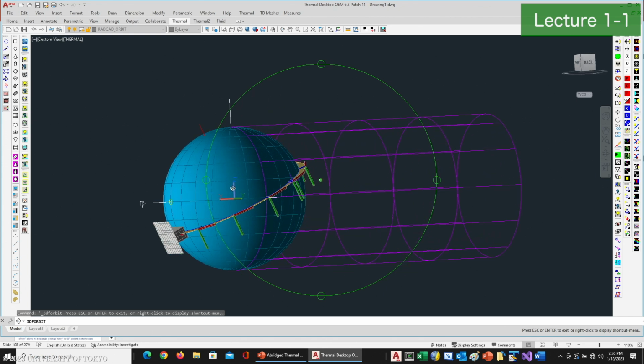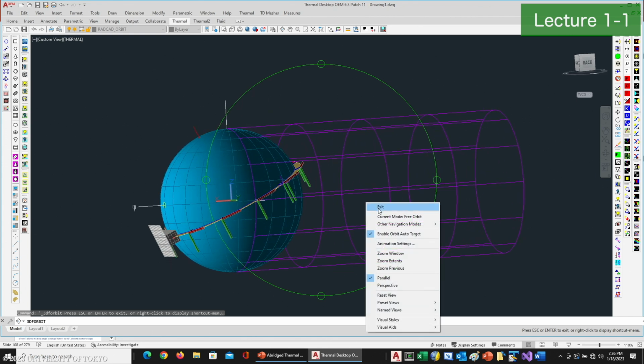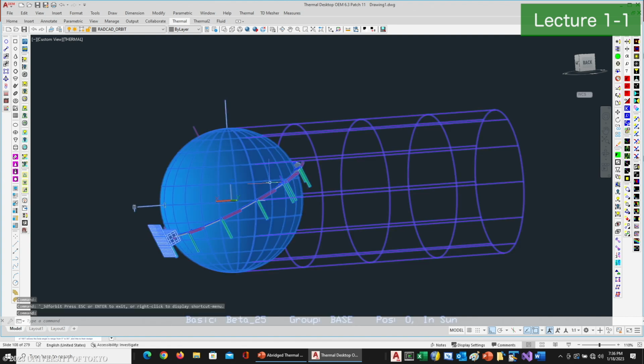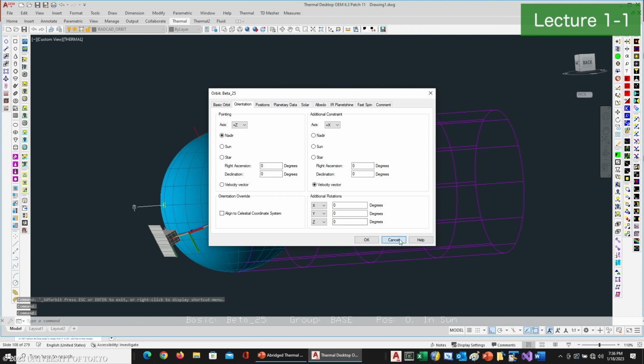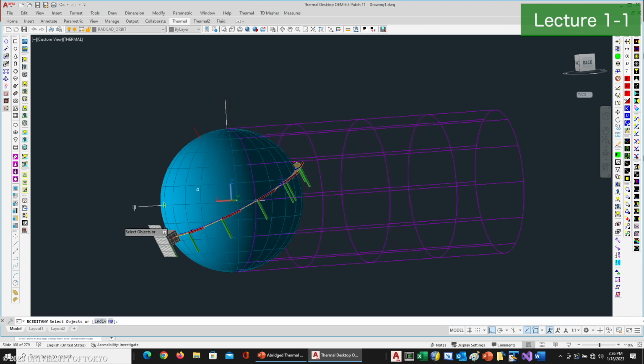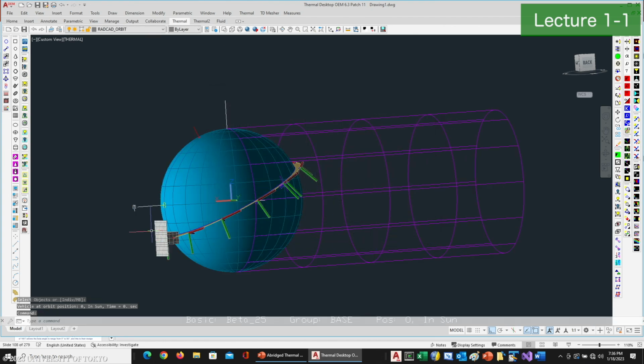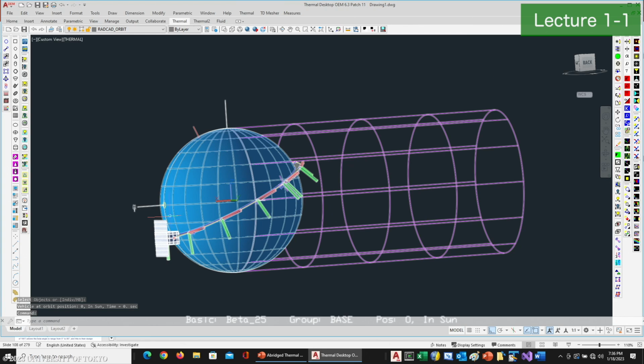View this here and see that, okay, yeah, array's there, but I'm actually going to want to tip this 25 degrees in order to get the arrays orthogonal to the sun. You just double click it to edit it. You could also click the edit button and select the orbit. That will allow you to bring up the orbit manager here. And so I'm going to rotate about the x-axis by minus 25 degrees. And that's going to now put this edge onto the sun when I'm at the subsolar point.